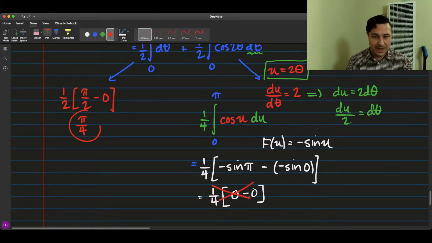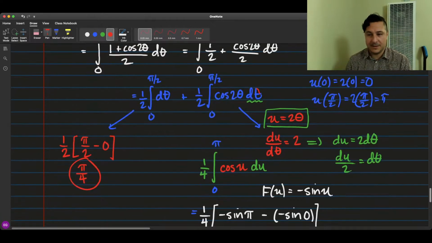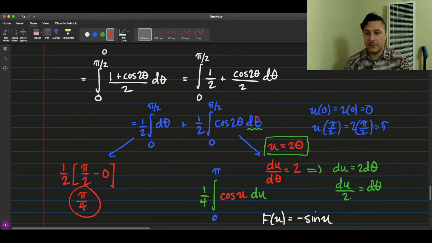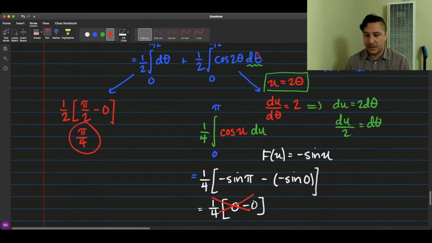And you're left with the pi over 4 from the left side. Remember, I split it into 2 integrals right here. So you get that this integral equals pi over 4. Because, as I said, in blue right here, we split up my integral in white up here into the 2. The left one we found was pi over 4. The right one we found out ended up being 0.